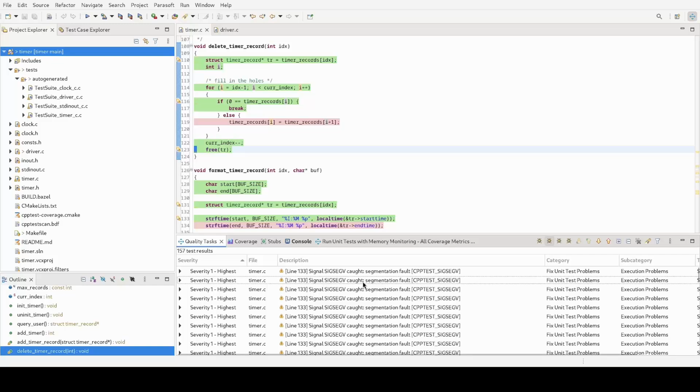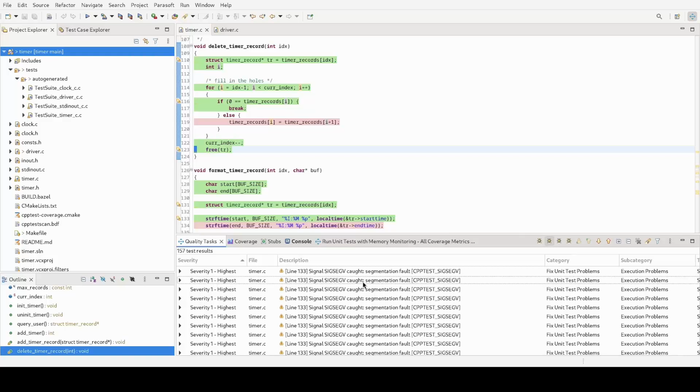In addition, when we automatically generate unit tests, it's quite common that we're going to call a function in such a way that causes a segmentation fault. And while we're calling the function in a way that causes a segmentation fault, it's also a great opportunity for a developer to take a look at this function and see, is it really behaving the way it's supposed to?